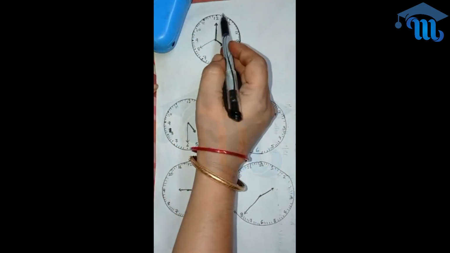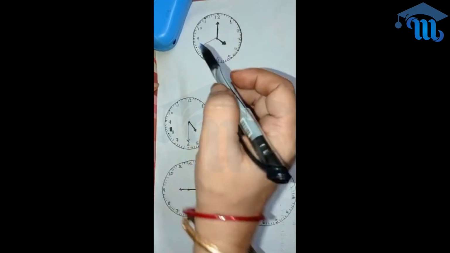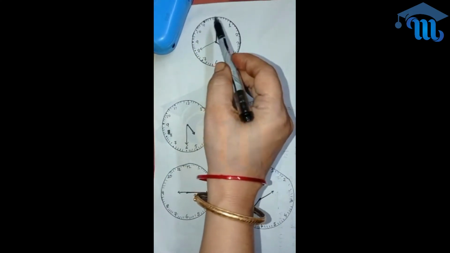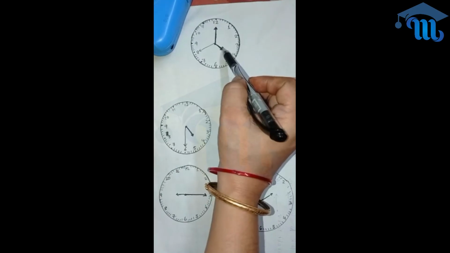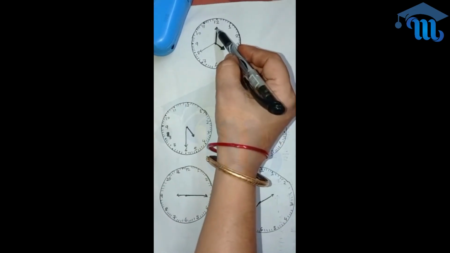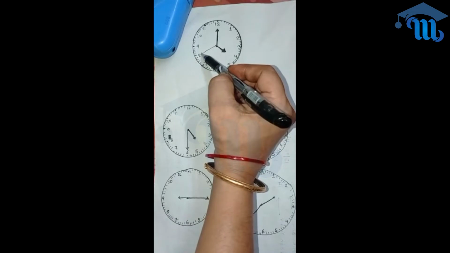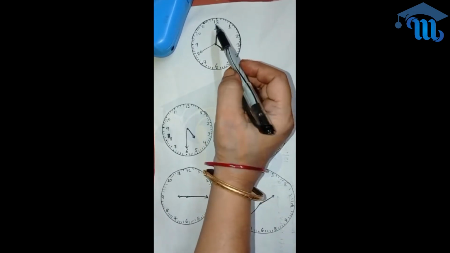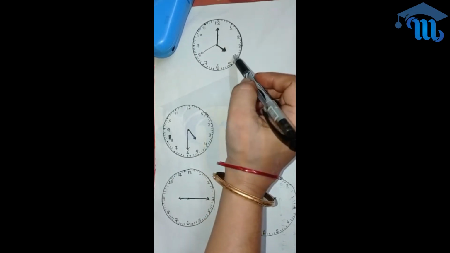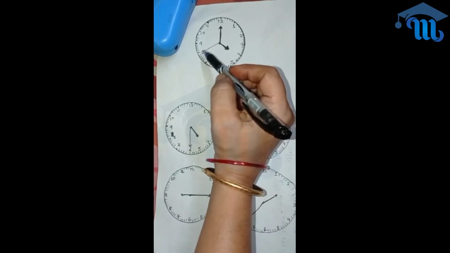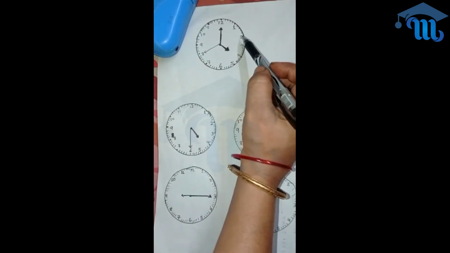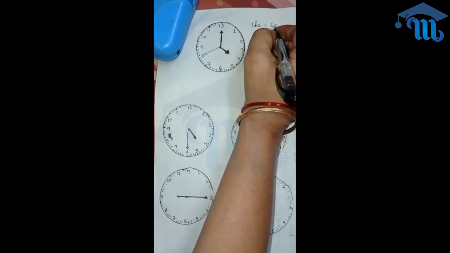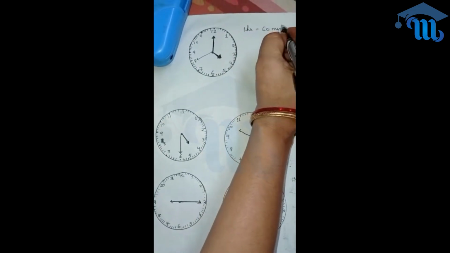So this is the picture of a clock. Can you see? There are 12 numbers on the face of the clock, and this is the hour hand of the clock, this is the minute hand of the clock, and this is the second hand of the clock. Now each number tells us the time in hours, and our hand moves from one number to another number in 60 minutes. So 1 hour is equal to 60 minutes.